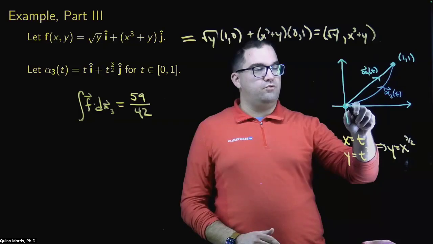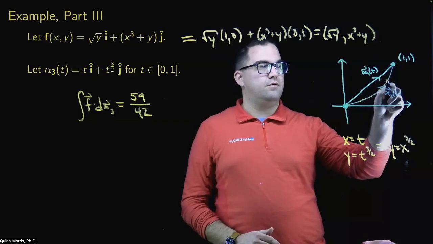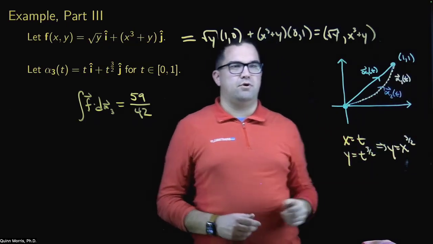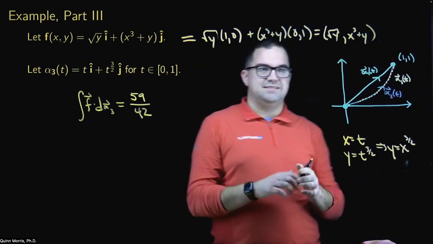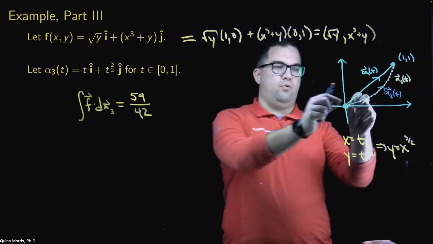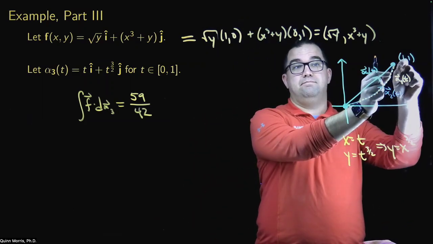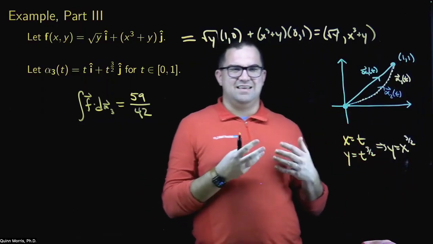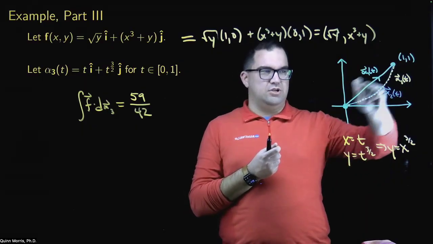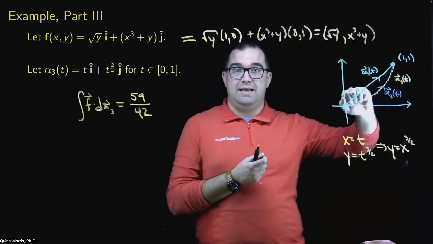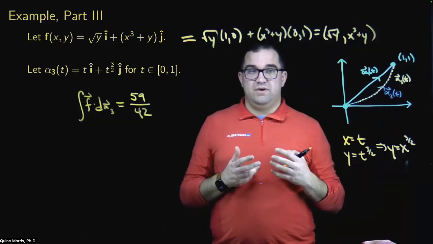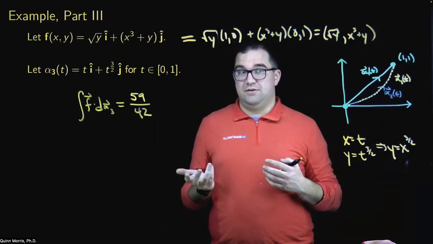So what's happening here is we're moving along the same path for alpha 3. But if you started both of them at t equal to 0, you would see that your points aren't actually at the same point at the same time. So they're not exactly the same. You're not moving along that path in the same way, but you're eventually traveling along the same graph in the plane. Now, what we're starting to see is that if you're moving along the same path, you might get the same line integral.